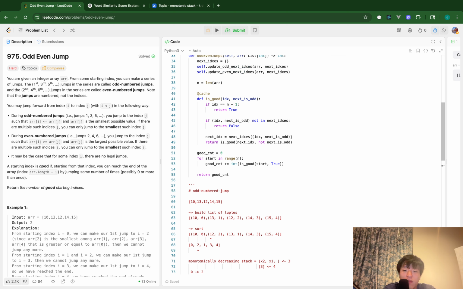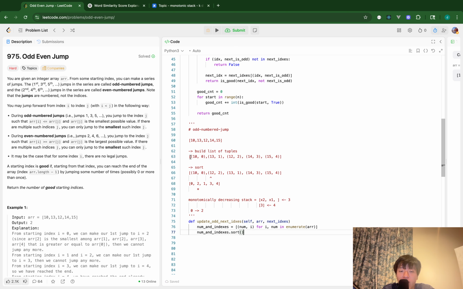Now what I will get is something like this. Then from here, as I said, I don't have to take care of the first element. I will just look at the second element, only the index.